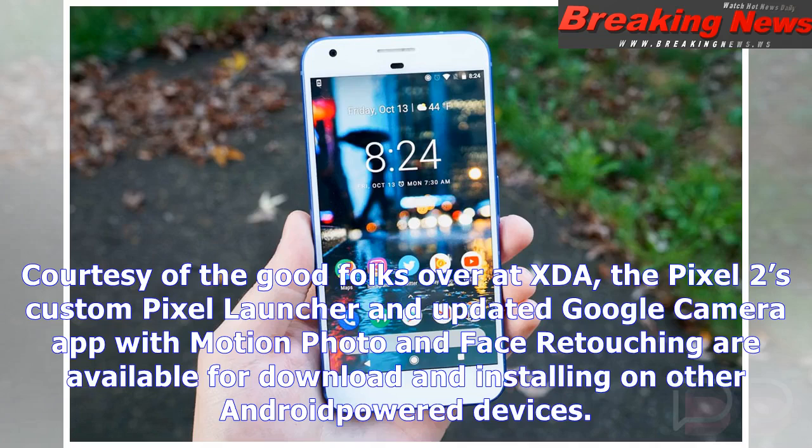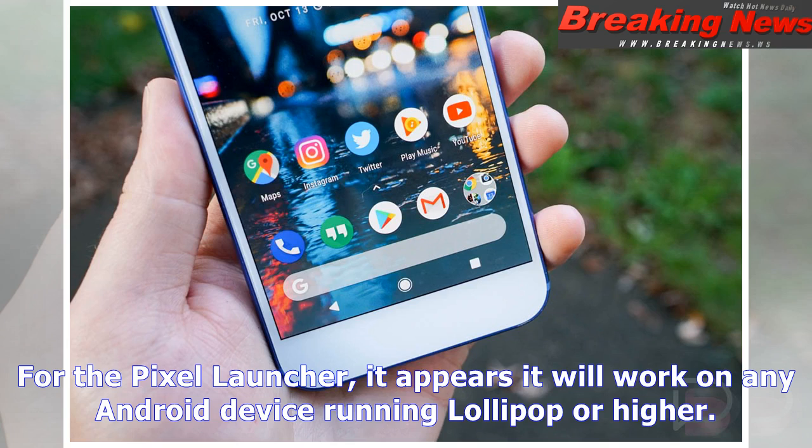Courtesy of the good folks over at XDA, the Pixel 2's custom Pixel Launcher and an updated Google Camera app with motion photo and face retouching are available for download and installing on other Android-powered devices. For the Pixel Launcher, it appears it will work on any Android device running Lollipop or higher. We downloaded and tested it on a Pixel XL running Oreo, and it is working flawlessly, Google Now intact.